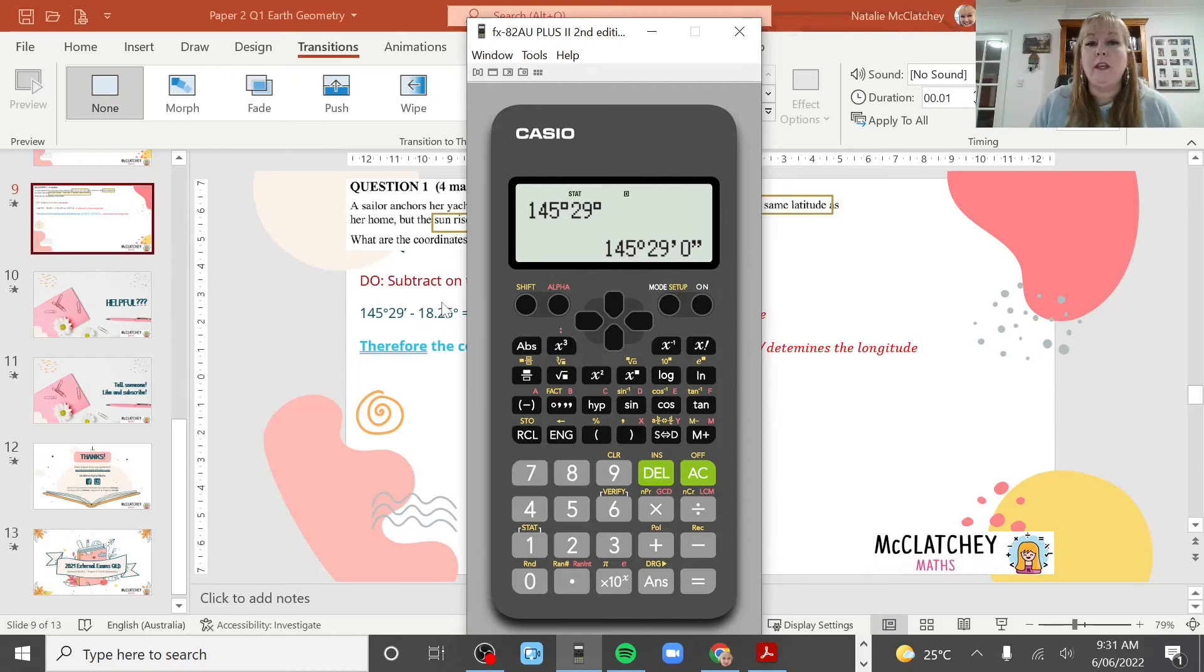But I want to be able to work in the same kind of units of measurement with the 18.25, which is a different set of units - it's decimal degrees. So what I'm going to do is change this now into decimal degrees, and to do that I'm going to press that speech mark looking button again. So now I've got this in decimal degrees and it's really easy - now I'm going to take away 18.25, don't need to press the degrees button because now they're in the same units of measurement, and I'm going to get 127.233333.